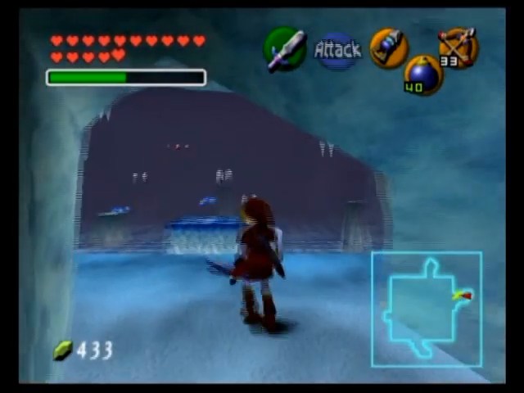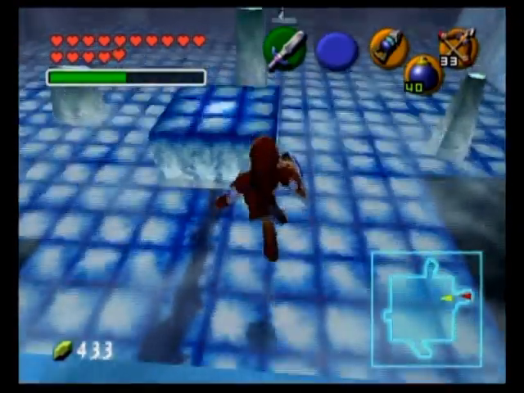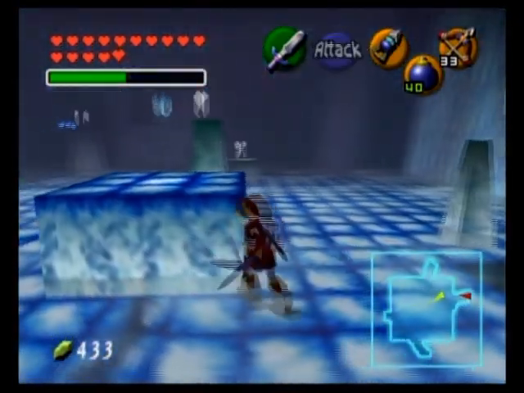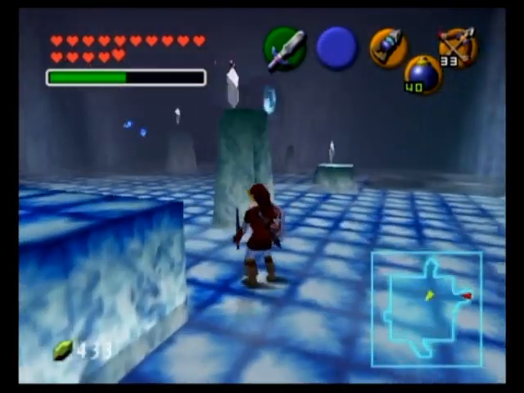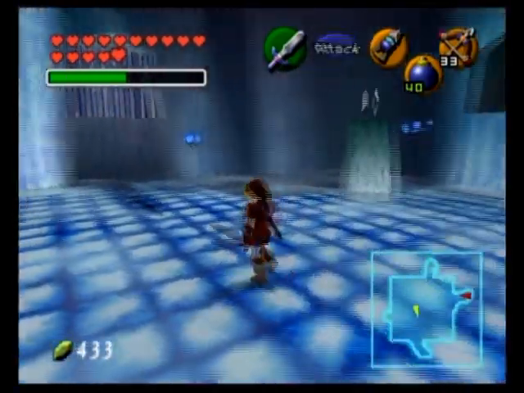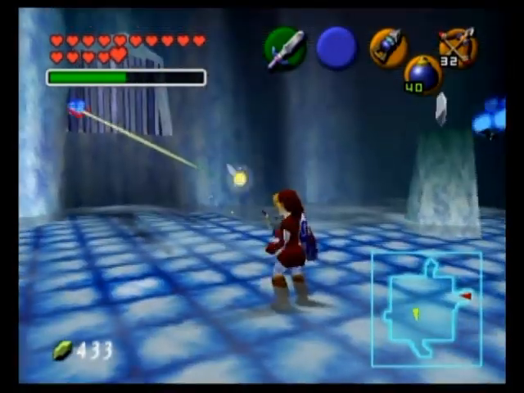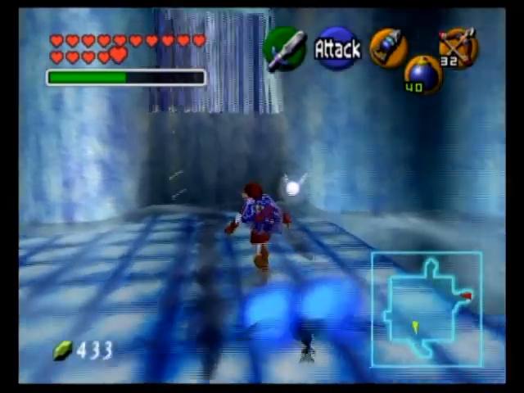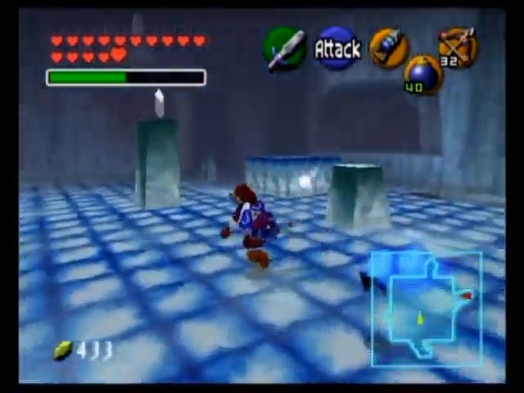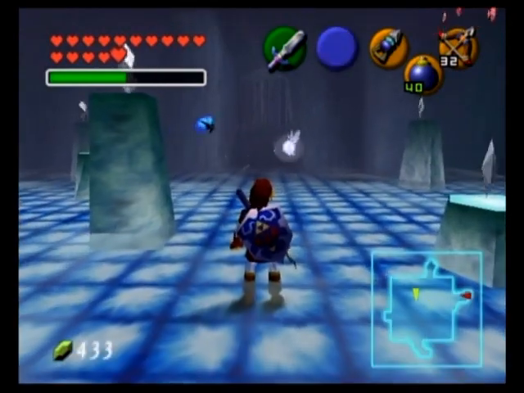Anyway, in this room we are faced with a challenge of getting more silver rupees and using this ice block right here to help get them. Now, first things first, folks, kill the ice keys. They can be real troubling, especially when they touch you and you freeze. I'm trying to run away, getting some distance between them.